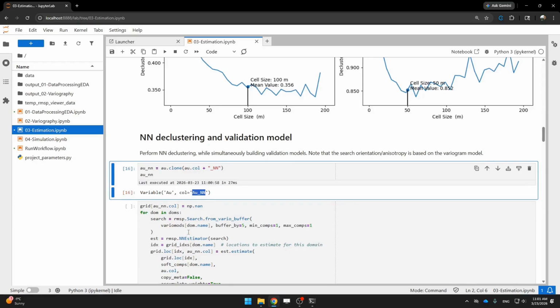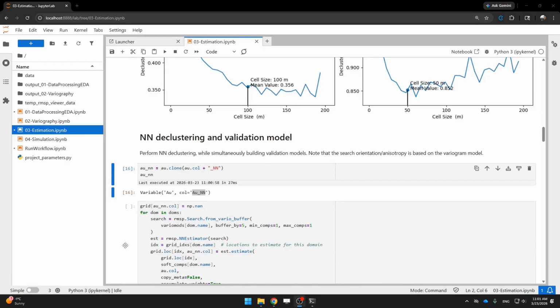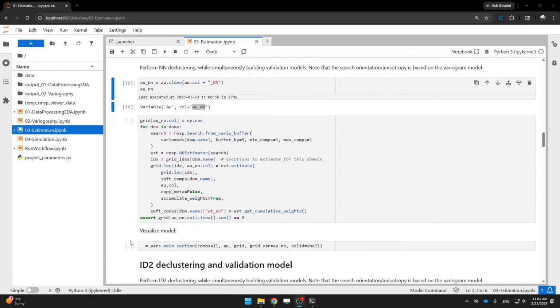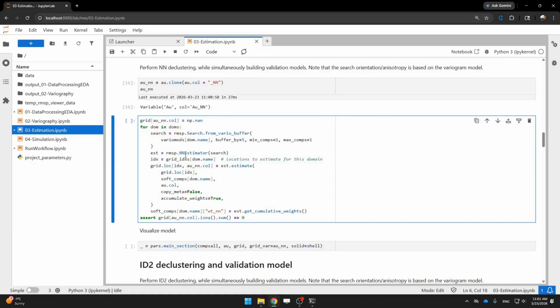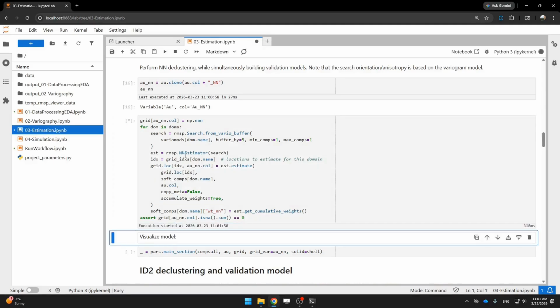So if we are plotting AU_NN, it will have the same color, the same limits, the same looks as the original gold variable. So let's see how we generate an estimate and at the same time keep the declustering weights. Let's run this first and then I will explain what this cell is doing.